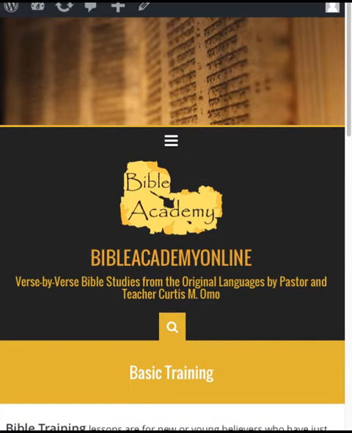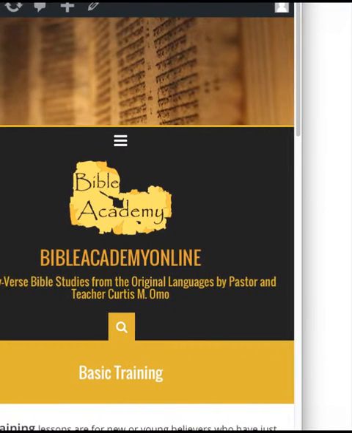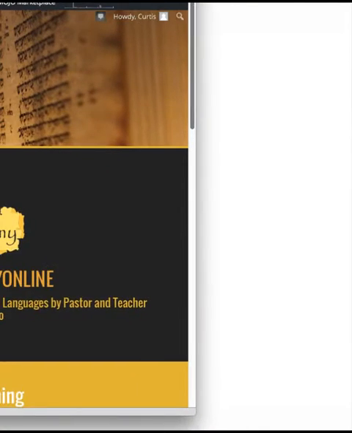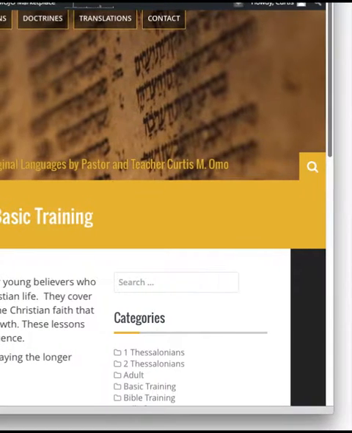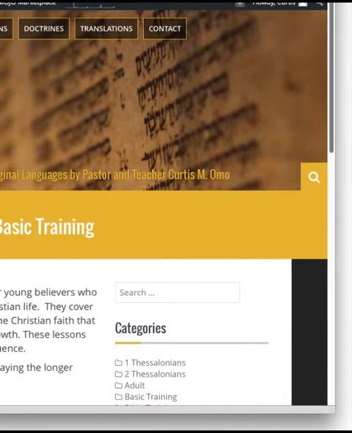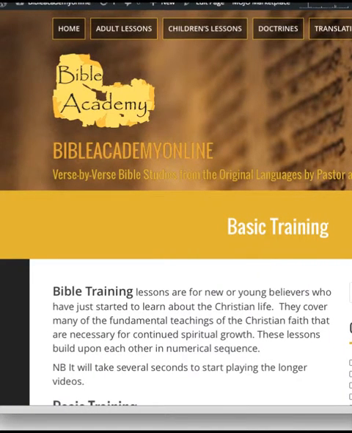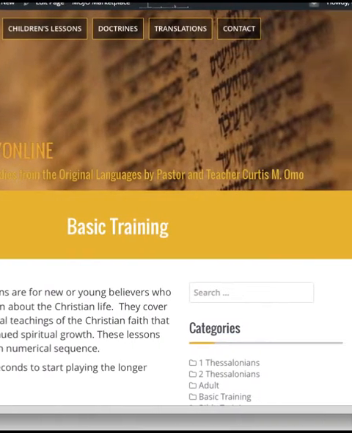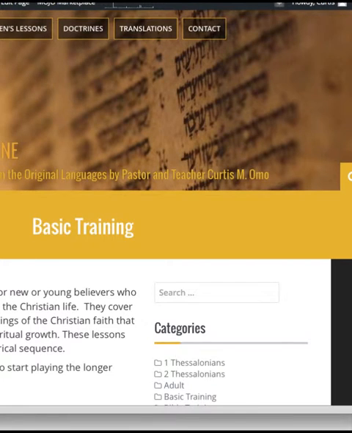Let me open this up, and the way I have to do this is show you half at a time. So I'm going to open this up to show you what it's going to look like on your computer. Okay? And if you see this, you see these bars across the top now rather than those three little bars. It'll also show you categories. And here's your search bar right here.